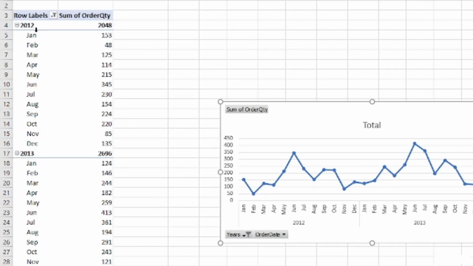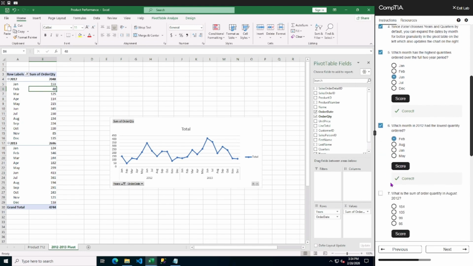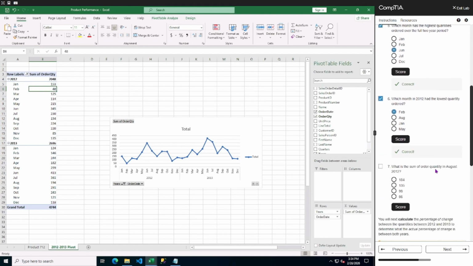So if we look over here at 2012, we can see that would be February. What is the sum of order quantity in August 2012? Sum of ordered quantity in August of 2012 is 154.